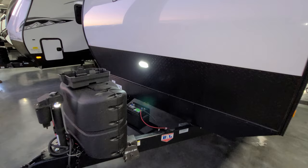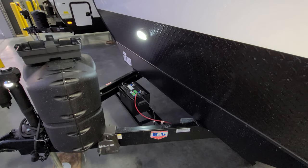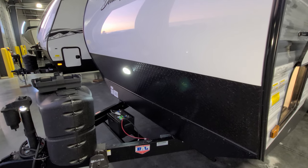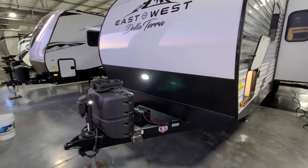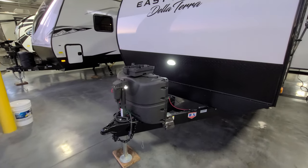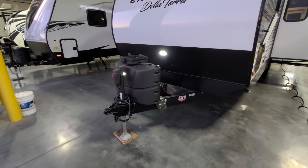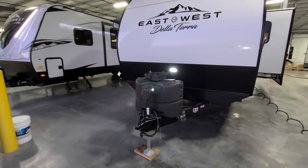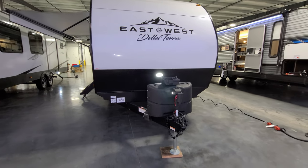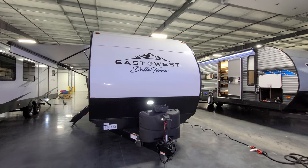Up front there's a little hitch light. Behind here there's room for one or two batteries — it comes with one deep cycle battery from Couch's RV Nation, but zero from the RV maker, so make sure your dealer includes a battery. It's very important, as it powers the breakaway cable and other features when not plugged into electric. There are two 20-pound propane tanks under the black cover with an auto changeover regulator. There's a power tongue jack with LED light and manual override, heavy-duty safety chains, a 2 and 5/16 inch hitch ball, and a seven-way Bargman wiring plug that feeds all your running lights, a 12-volt charge wire for the battery, and the brake wiring. Make sure you have a brake controller in your truck — without one, you cannot control the RV's brakes.